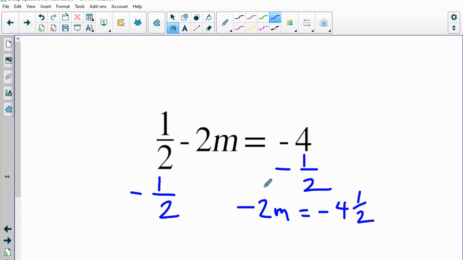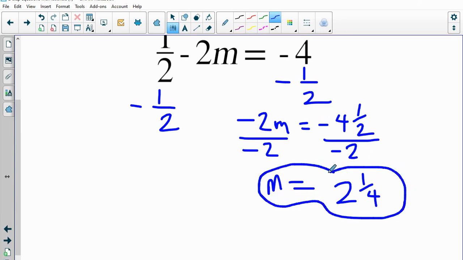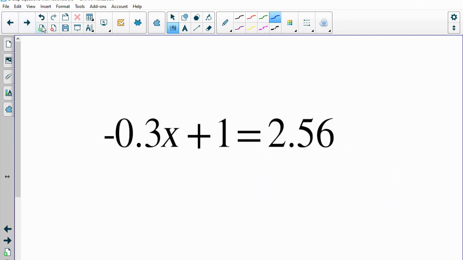And you can actually try that on your calculator. It's quite easy to do on these calculators that I have provided, or the scientific calculators that you probably got from your parents at the beginning of the year. So the next step is going to be divide by 2. I'm kind of running out of room. We need to bring it down a little bit more. So this ends up being 1m equals, and 4 1/2 divided in half ends up being 2 1/4. And a negative divided by a negative is a positive, so our answer in this case is a positive 2 1/4.